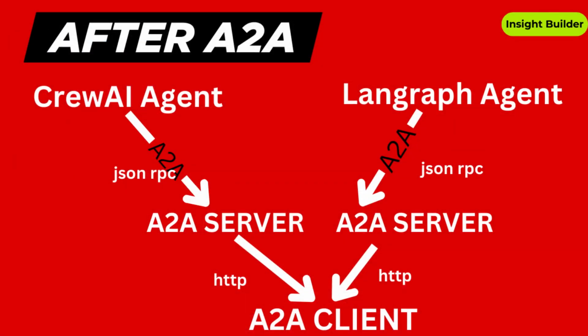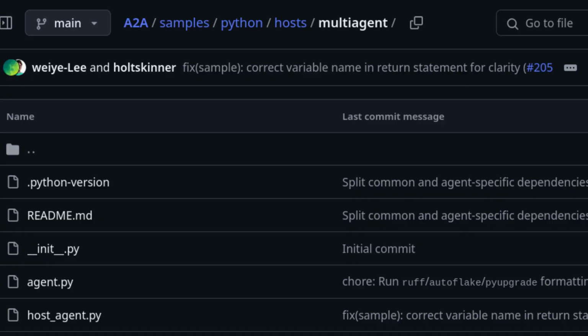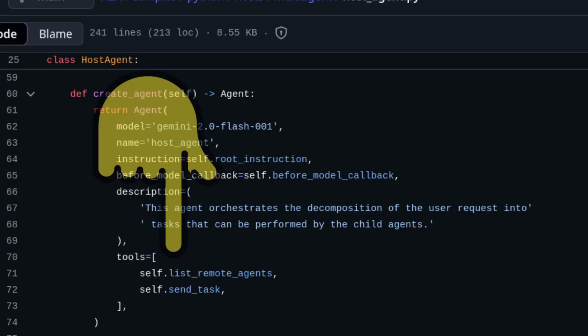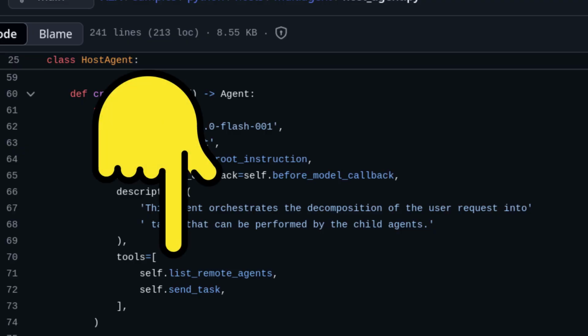Looking back at this diagram, we can visualize how the A2A client can connect with multiple A2A servers. There is a multi-agent script provided in the Google A2A Git repo. Kindly refer to the same. The Orchestrator A2A agent that is connecting with other agents will have the other agents as tools that it can call.